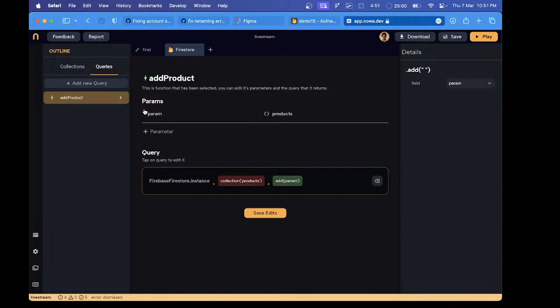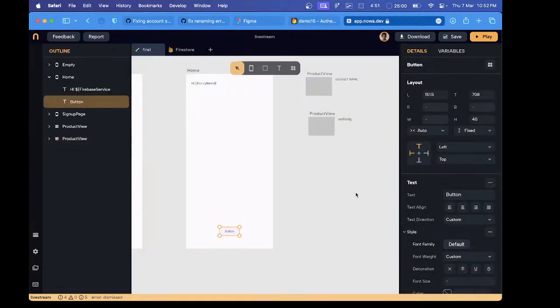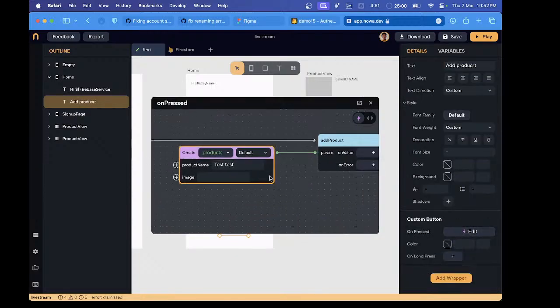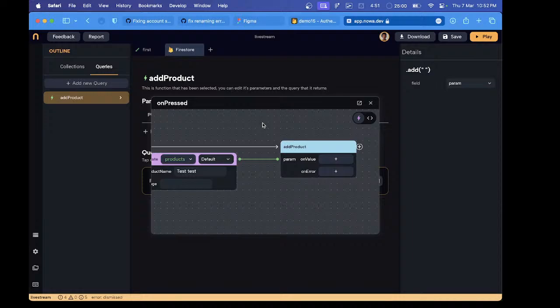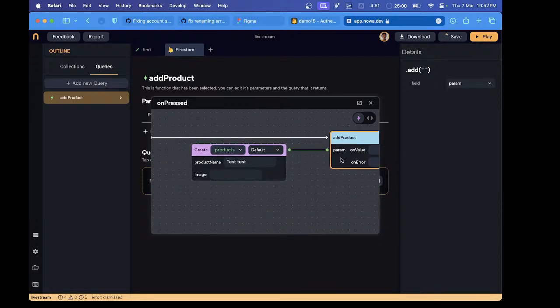Now this one is a parameter that I added from this list of parameters, and you can think of these as inputs for this query. So I want to run this query, I want to give it a product, and it will put this product in the database. So now I have this button which will add product, let's say, and I connected it with the add product query, which is the same name as the query that I made, and the input it took was the parameter. So I have here a test parameter.